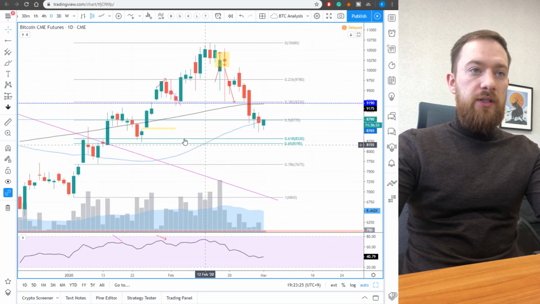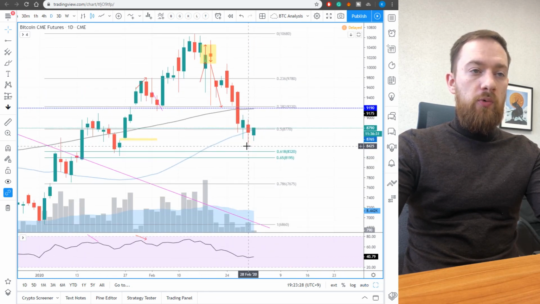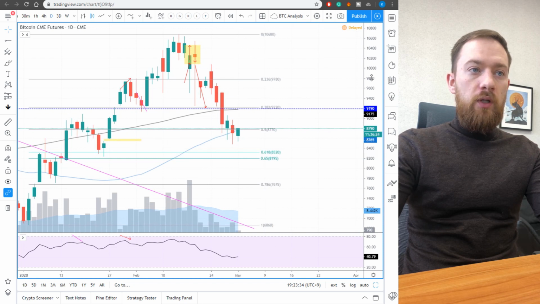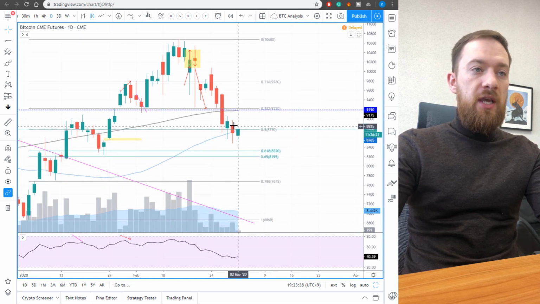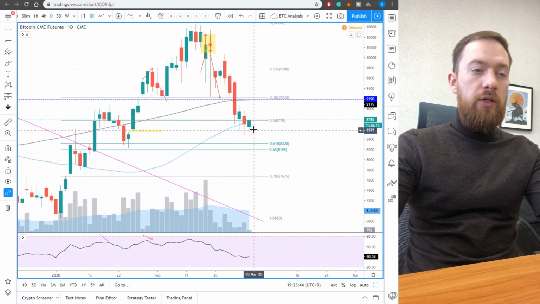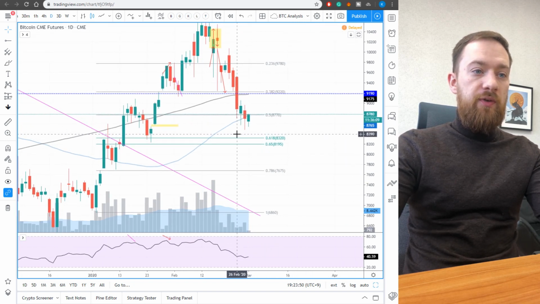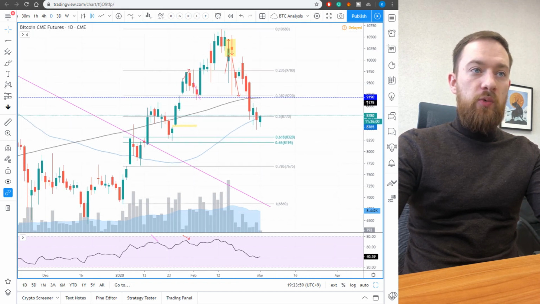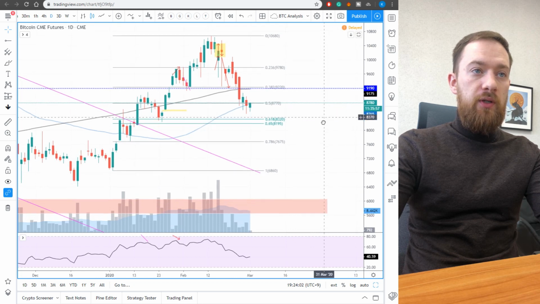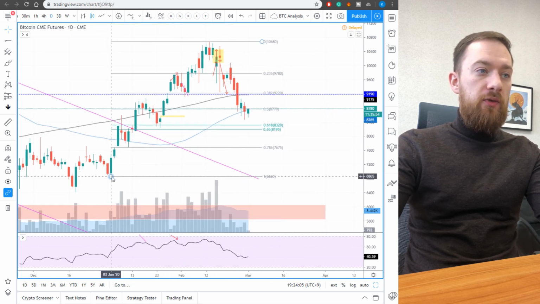So over here we can see that we dipped below the 50 MA yesterday, and the price is currently trying to regain what is lost over Sunday session, and at the same time trying to hold above the 50 MA. What we can see here is that obviously on the 26th of February there was a nice drop below the 200, a very strong bearish candle, which is a nice signal towards the retest of the lower areas, especially taking into account the impulse that we had starting from 3rd of Jan.